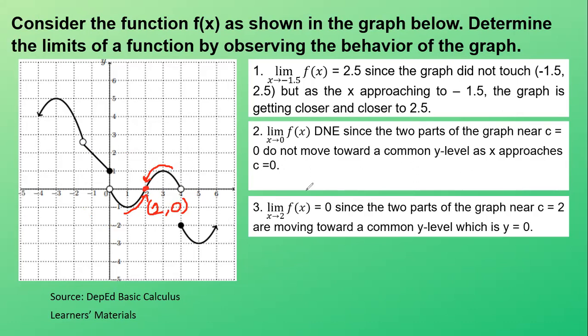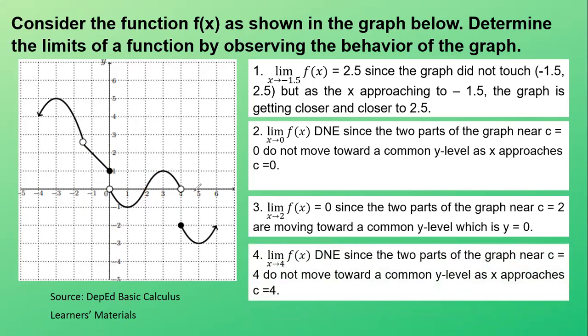Lastly, so let us evaluate the limit of f of x as x approaches 4 naman. Okay, so nasan si x equals 4? Okay, dalawa ulit na coordinates yung nasa ating graph. Okay, 4, 0, and 4, -2. Okay? Dalawa yung kapartner ni 4, thus the limit does not exist.